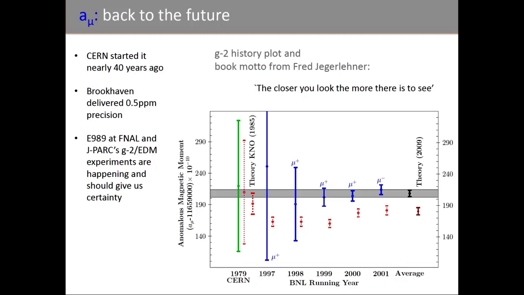The same happened then with the experimental measurements, and also it's remarkable that we don't see any case of CPT violation in the muon sector here by comparing the measurement of positive with the one of negative muons within errors. So that's the combined value. That's been there for quite a while now.